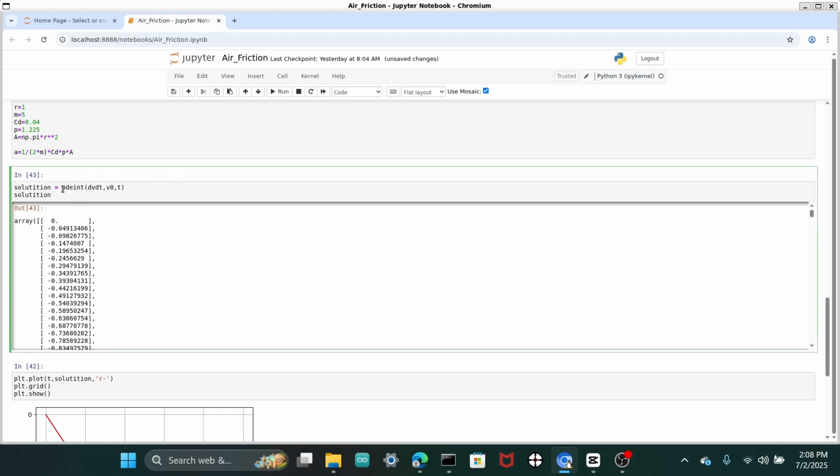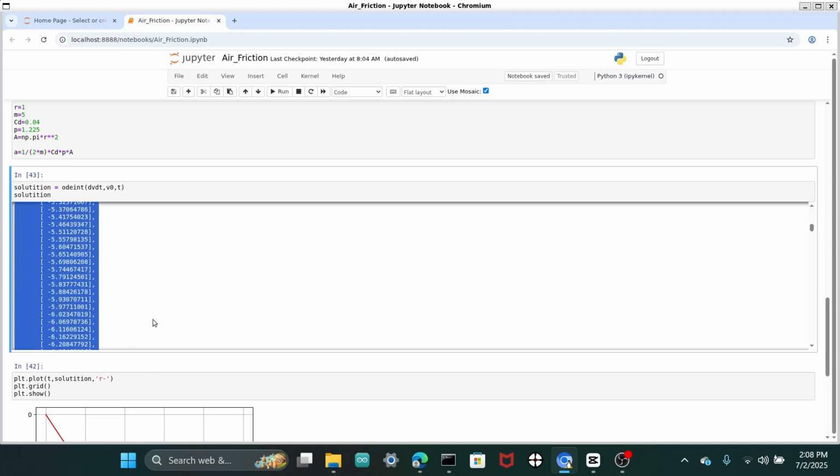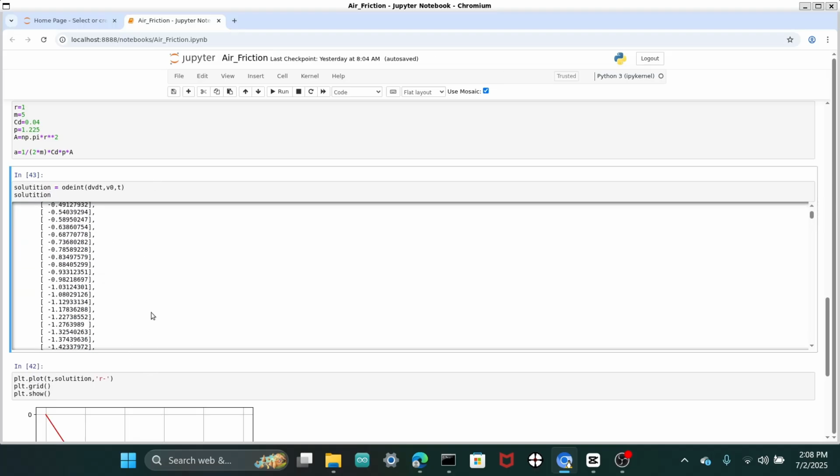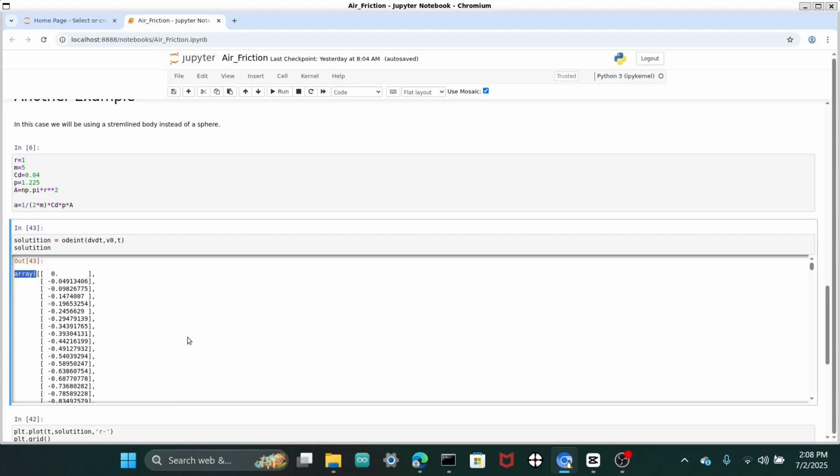See, when we use odeint, it will give us an array of our solutions, but it gives it in a second array, which makes more sense once you start doing multivariable things. But we're not going to get into that.